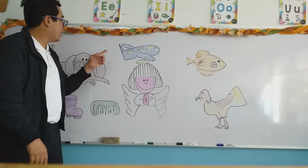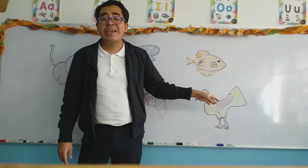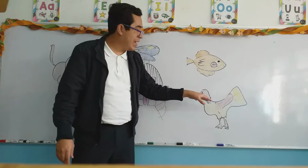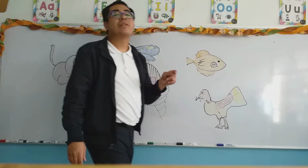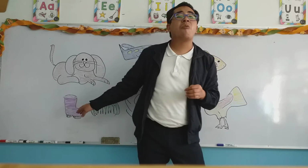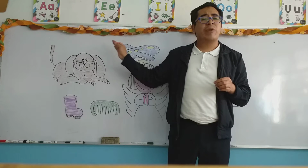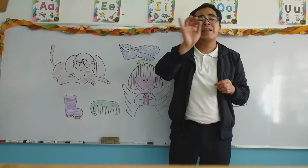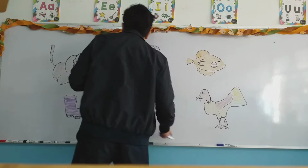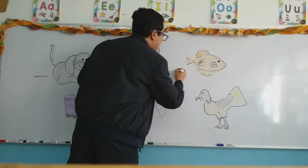We have an airplane, we have a fish, we have an eagle. Remember the eagle, it's a bird, in Spanish, águila. We have an angel, we have a comb, we have boots, and we have the dog. Under or next to each one of the objects, we have a small horizontal line. Ya sea que debajo o al lado de cada uno de los objetos tenemos una línea horizontal.